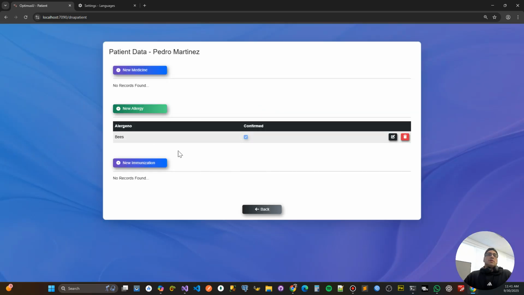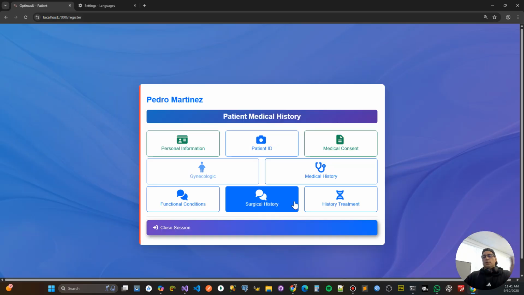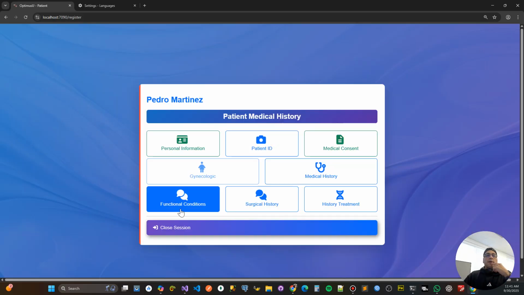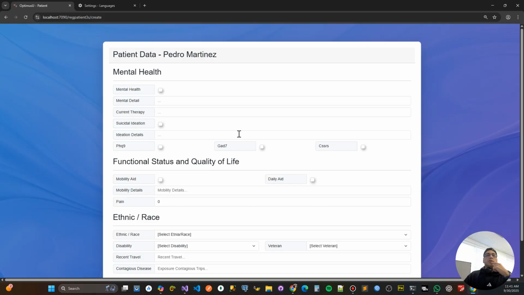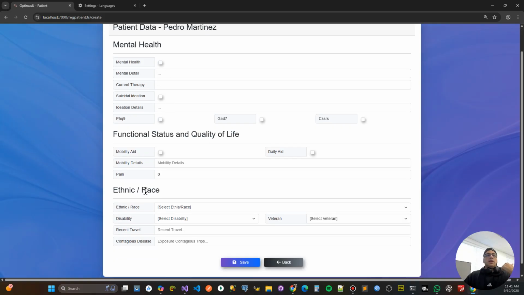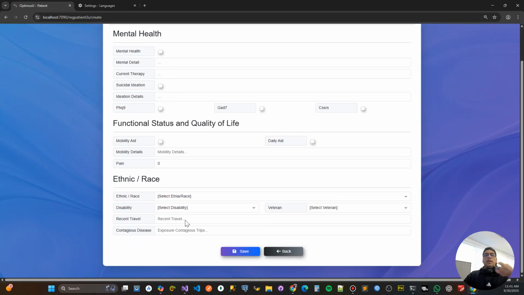You can see over here all the information you filled in for that patient, right? It's the same for medicine or immunization, which is about the vaccines, functionality, condition, mental health, mobility, ID.